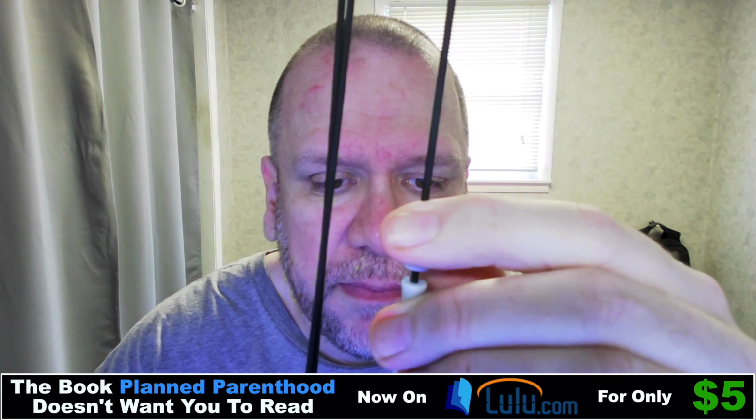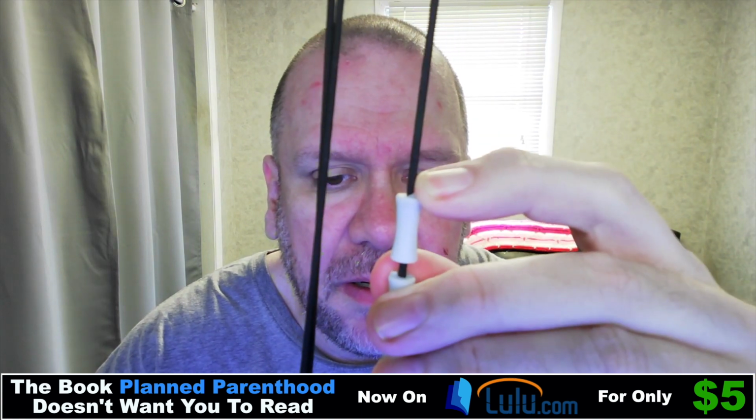This has 30 pounds of pressure. You can see where they put your little knock on the arrow here, so you can select the height and width there, where you want to put it, and it's not that heavy. There's hardly any weight to it. Again, for a beginner, or a small kid, or just someone who wants to play around and do some target practice, or see if you're interested in really getting into it further, this is a great starter compound bow.